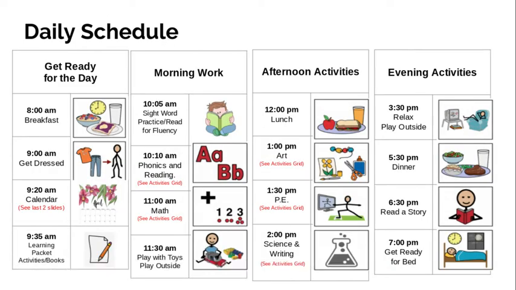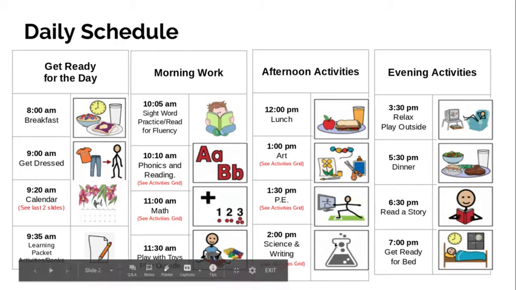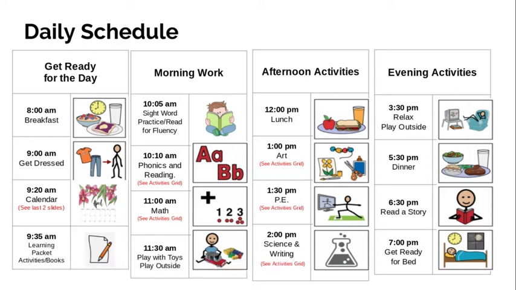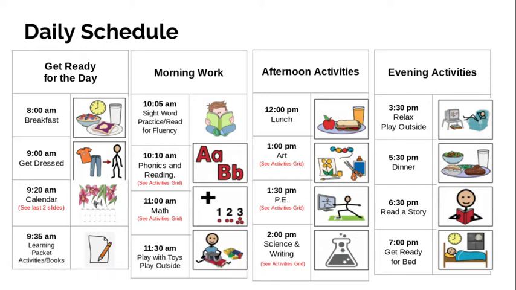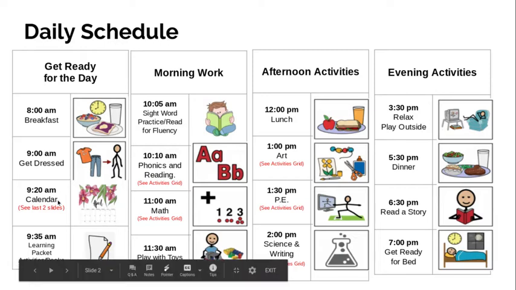is our daily schedule. And on our daily schedule, we want to make sure that we are accomplishing every part of our daily work. This is exactly like you would do at school. You're going to be getting out of school at about 2:30, 3 o'clock, but you're starting later. You're starting at 9:20. Our first activity is calendar.